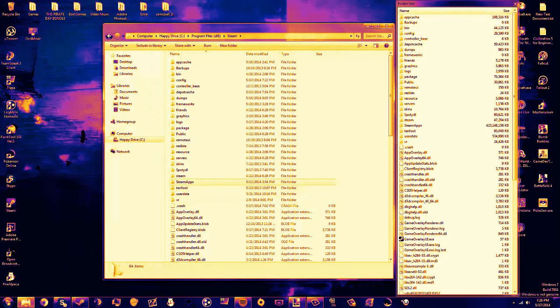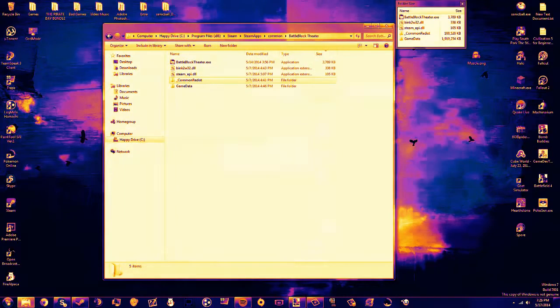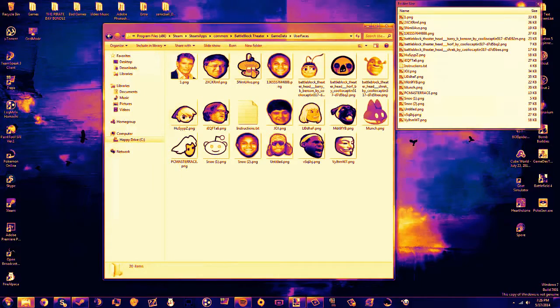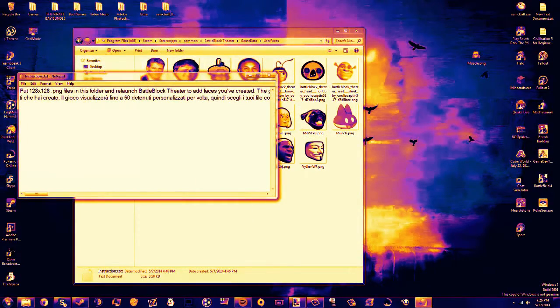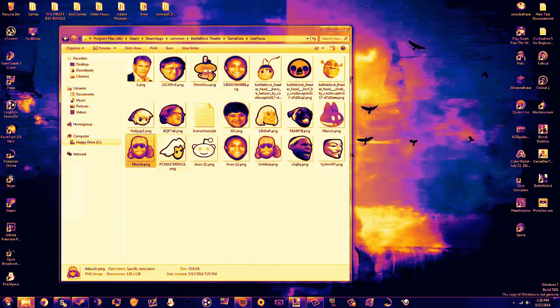Now that you're in the Steam folder, go to SteamApps, Common, BattleBlock Theater, Game Data, User Faces, and here you are. There are instructions here, but it's basically telling you the exact same thing. So now that you have the picture, just drag it into there.